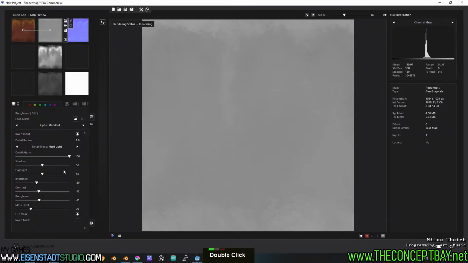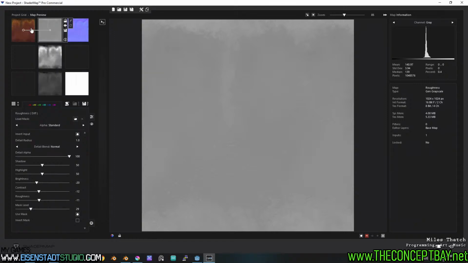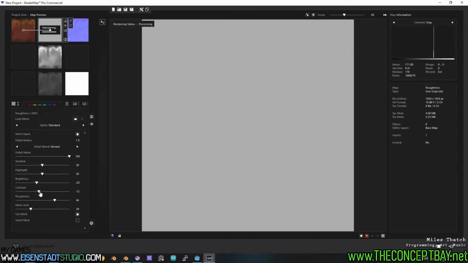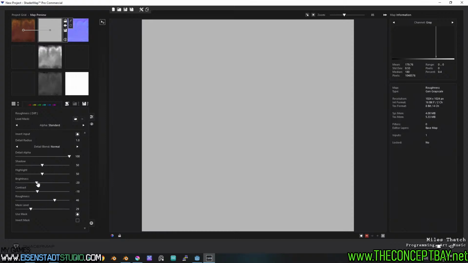It's not masked, so that wouldn't change anything. Instead of hard light, let's do normal. Beautiful. Where did my pixels go?